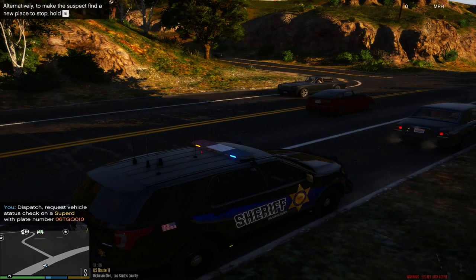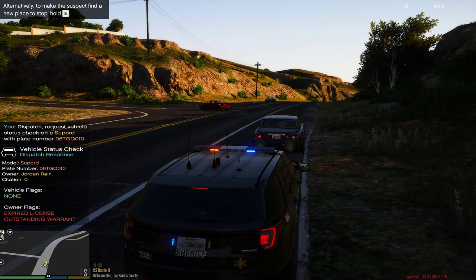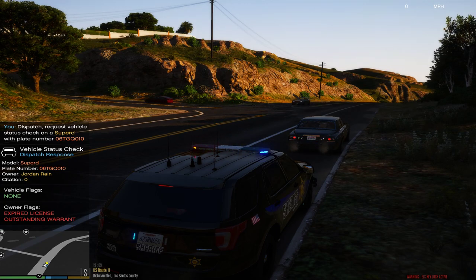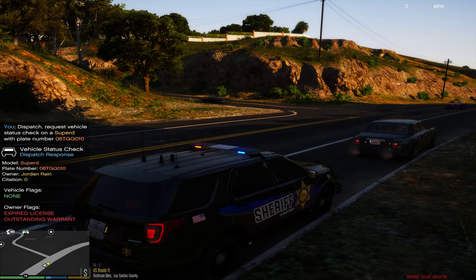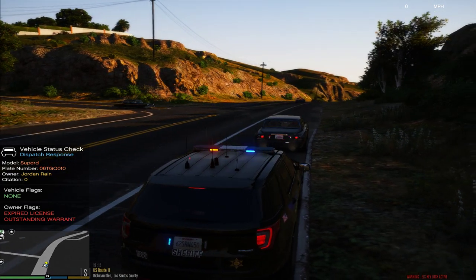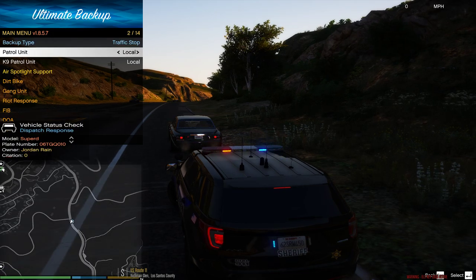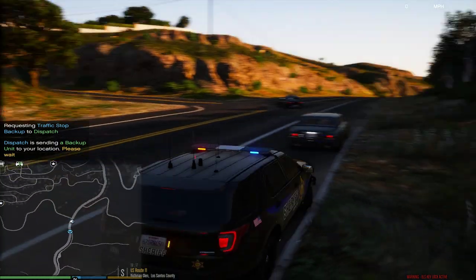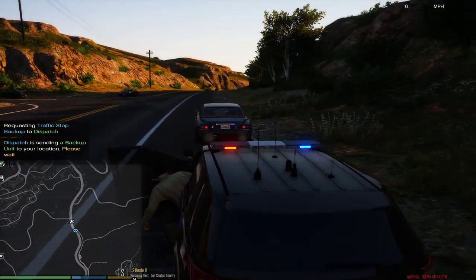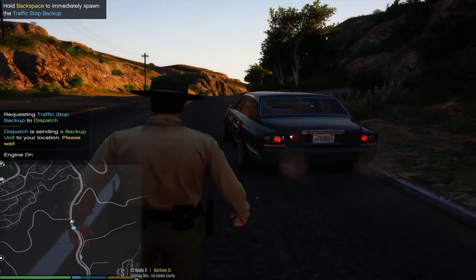Plate here. Target vehicle license plate. A expired license has a warrant. Instead of warrant. A traffic violation. A warrant issued. Approach with caution. So I'm gonna get one backup unit out here since we do have a warrant. Backup needed. Involved. In Richmond Glen. Copy that. We are on our way.